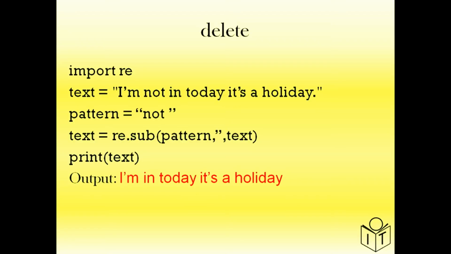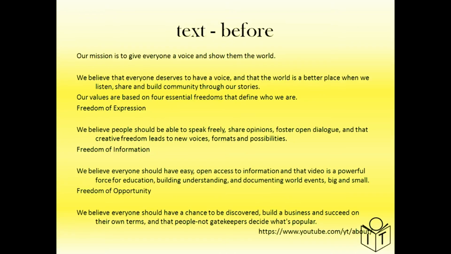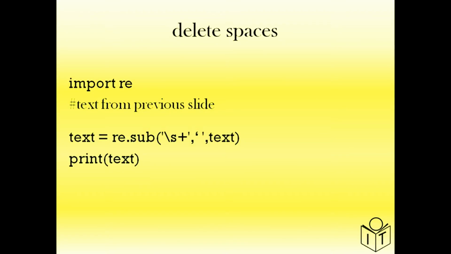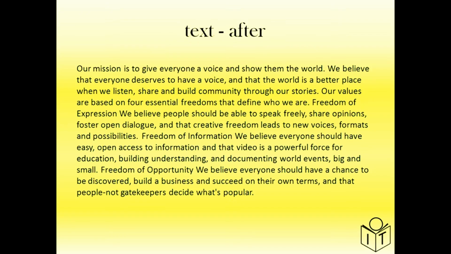We've got this load of text here we've taken from this website, from YouTube, and that's fine if you want the text to look like that and it's spaced out. But if you want it all together, you can just use this re.sub expression here where we've got \s+, meaning get all of these spaces continuously together and change them to just one space. And what that does, it puts all the text together so there's no spaces except for just a single space. So that's very handy, taking out unwanted spaces.